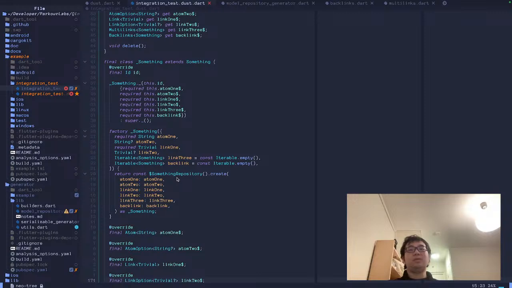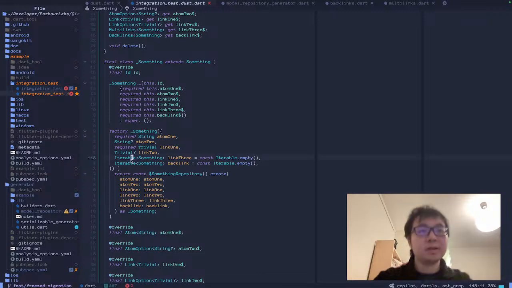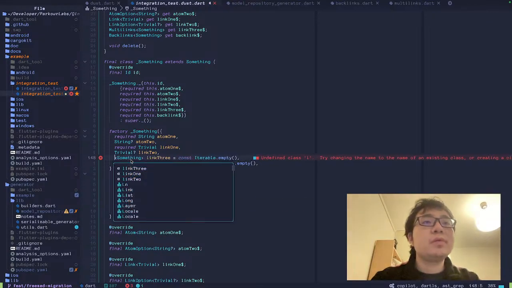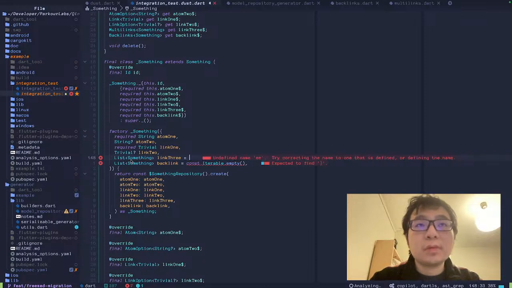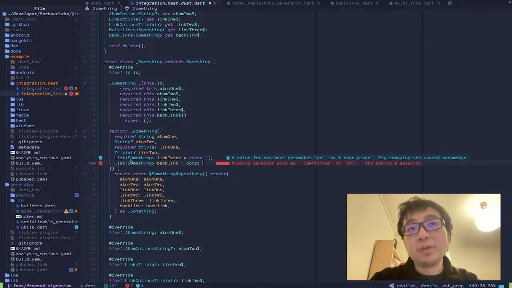Otherwise, it's going to be, unless we say that we don't support iterable, which is also a very valid thing, that we just put this as a list. Yeah, for those things, they don't have to be working for the MVP, and we can add support to that later on.